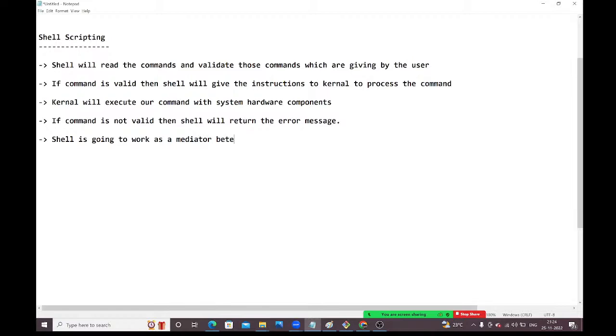Kernel is going to work as a mediator between shell and hardware components. Okay, guys, read the statements once.